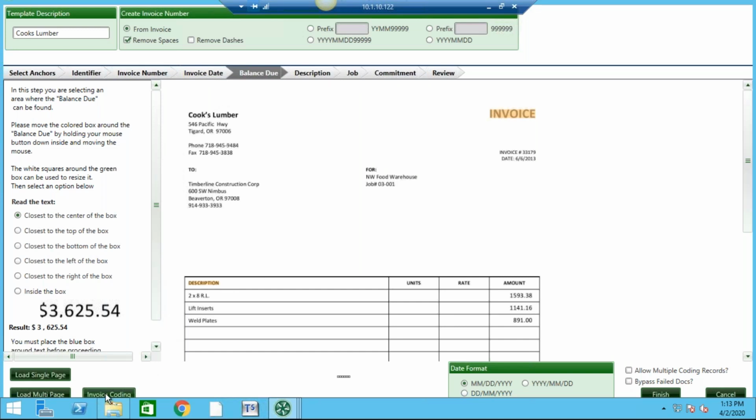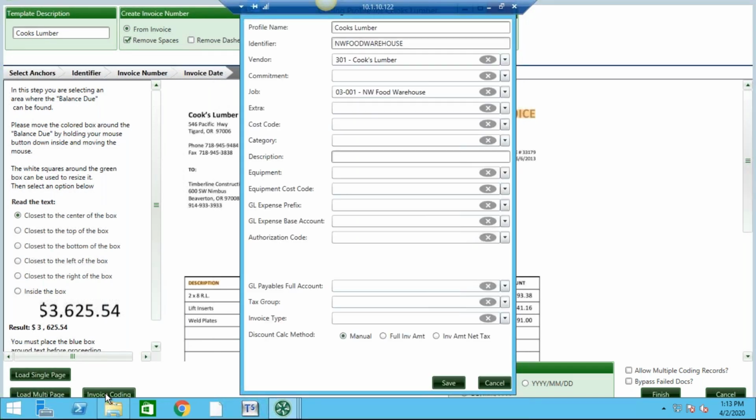we can also set up invoice coding per template. So you can automatically have the job built in there or the invoice type. You can tell it that you want from this vendor, it's always going to go to a particular category, whether that be material or equipment. You can specify a general ledger account if you've got a vendor and he always goes to a specific general ledger account. Or once we bring those invoices into TimberScan, you can just have TimberScan automatically retrieve the information.